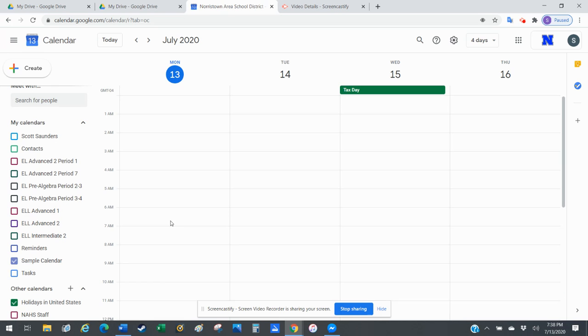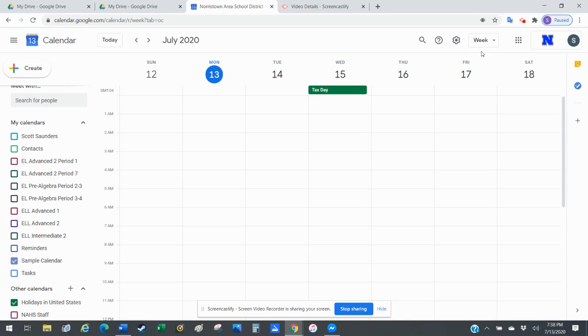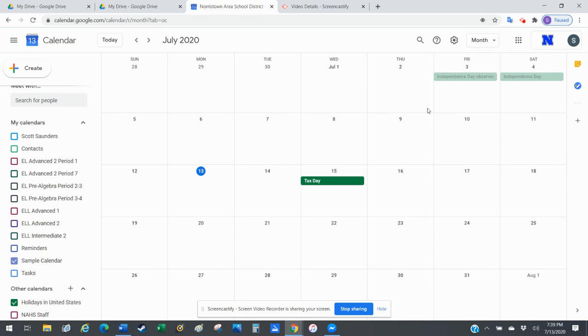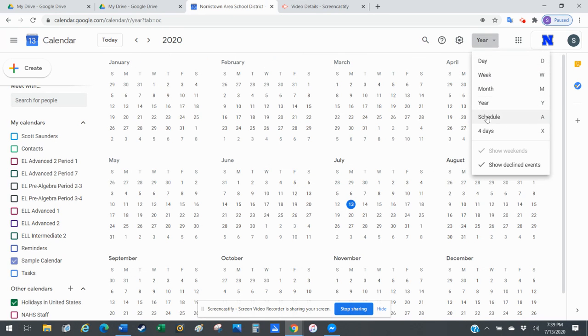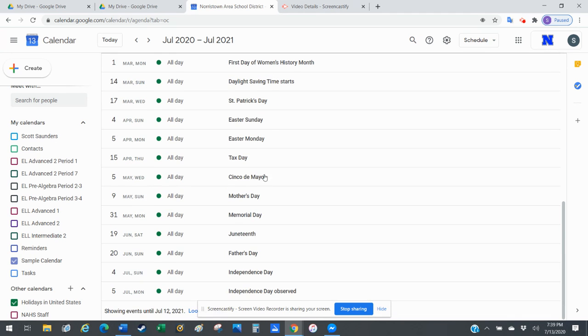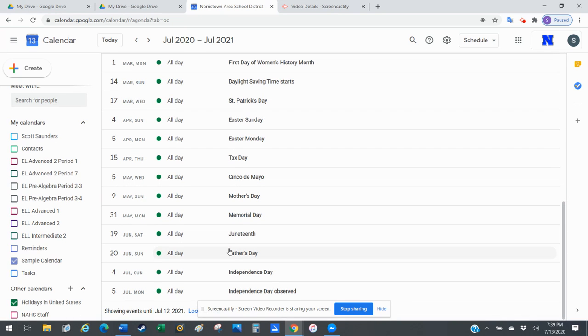Okay, for the purposes of the sample calendar, I can view this a bunch of different ways. I can review this day by day with all the time slots there. I can go week to week, as you see. I can go month to month if I so chose, again with some of the holidays showing up there. I can go to year, or I can look at scheduling different events that are coming up. Everything that's on my standard calendar now is just the holidays. We'll be adding to this as this goes along.